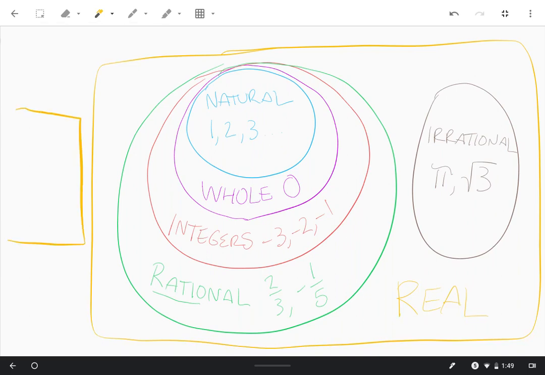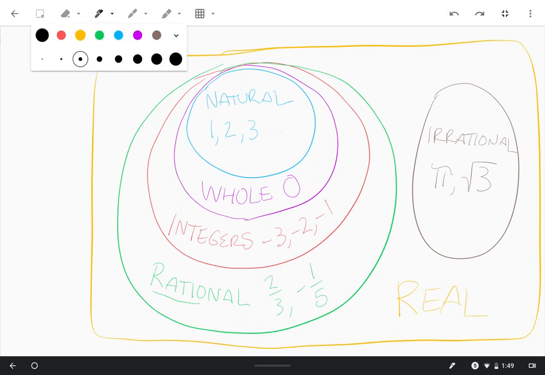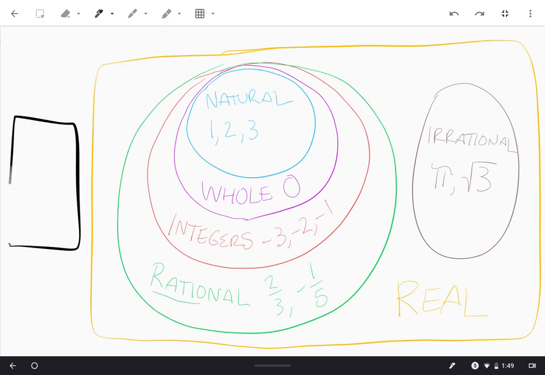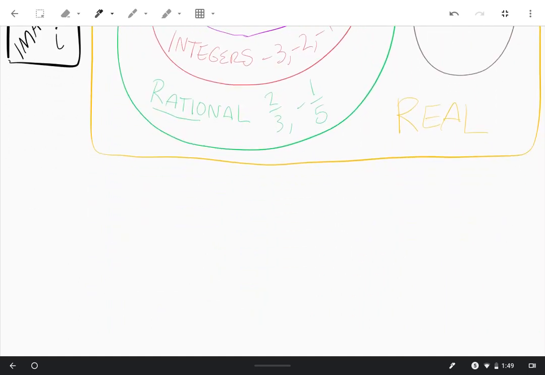Let me change the color on that. We'll call this group over here imaginary. You don't need to worry about that right now, but you will as you go further in math. You'll encounter these numbers, and they include this number i, which you don't need to worry too much about right now. But just so you're aware, all numbers that we deal with in mathematics are going to be contained within what you see here. So let me scroll down and let's take a couple examples.